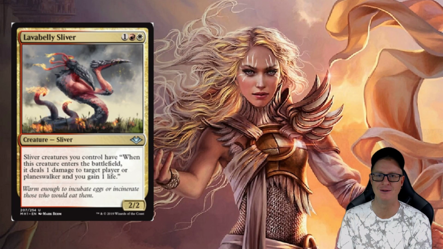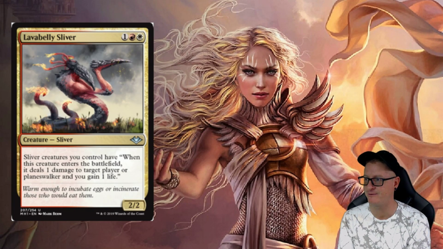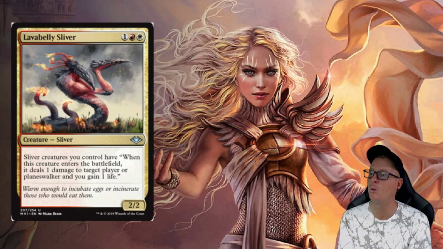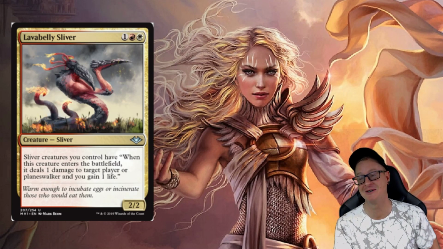That's what a sliver reminds me of. It's a 3-drop sliver. Sliver creatures you control have, when this creature enters the battlefield, it deals 1 damage to target player or planeswalker, and you gain 1 life. Warm enough to incubate eggs or incinerate those who would eat them. 2/2. Sweet flavor text on that, man.